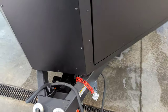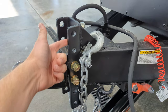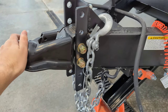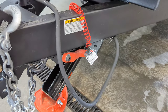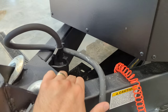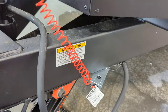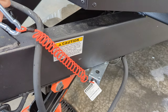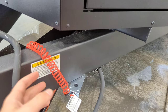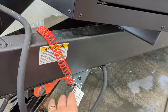Up front we've got the Versa Coupler — a fully adjustable coupler. You can go anywhere that there are holes. Standard 2 5/16ths ball. The seven-way plug is up here as well; that's where it goes in your truck. They put a little holder for it, so you've got somewhere to set it while you're waiting. Breakaway cable as well — some people hook it on the chain, some do it as part of the weight distribution hitch. Just make sure it's attached to a point where it's not going to pull off during normal driving.